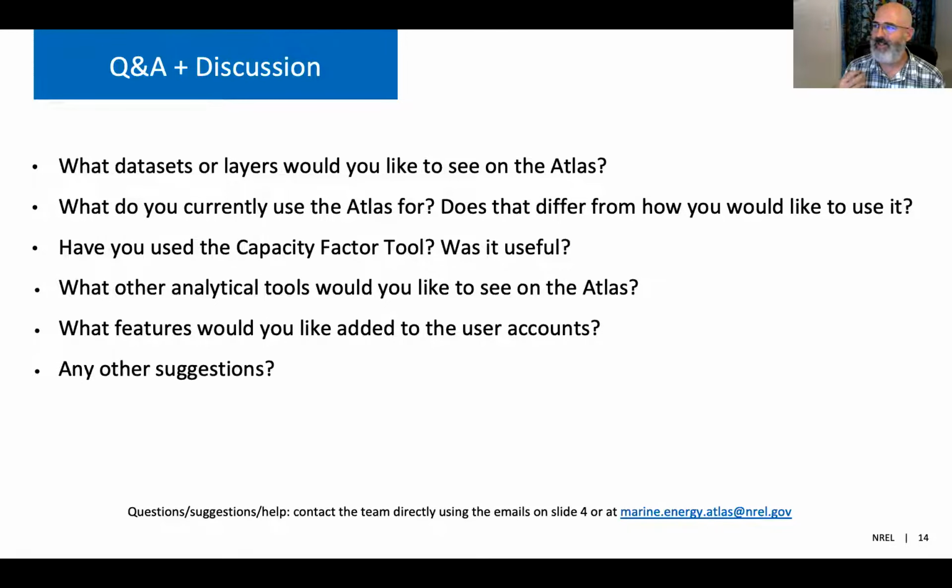If you're interested in downloading the raw model data, so the omnidirectional wave power or one of those, it's time series data, and you can download the raw data at full resolution using the download tools. When we're talking about capacity factor results, those are also downloadable. You essentially choose a time resolution, so you can choose the annual average, or you can choose any of the monthly data and download that one at a time. So yes, all of the data includes the spatial. If it's CSV, it will have the points, the lat and the lon as columns. Any of the other formats are spatial formats, which you could load into any mapping tool of your choice.